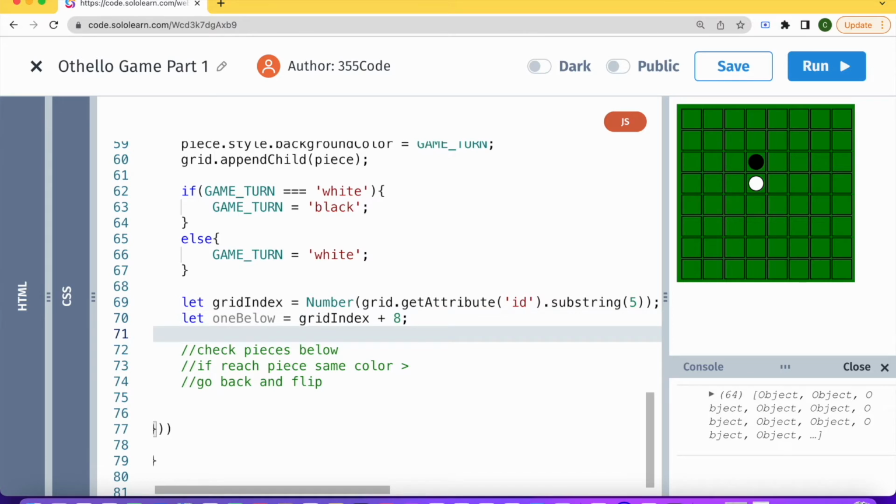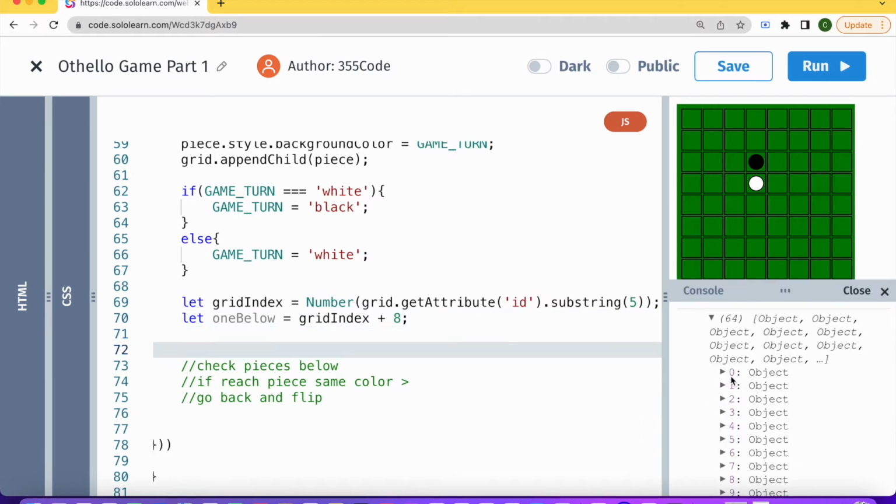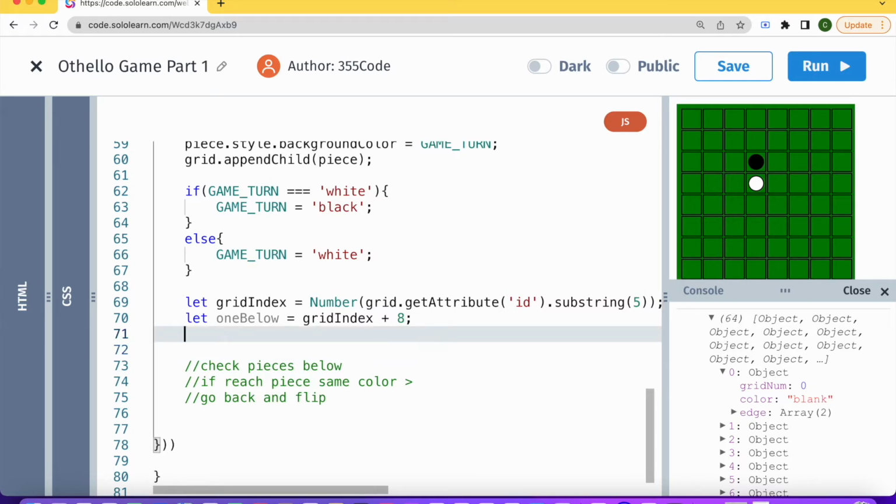And basically what we want to do is check out now the keys within the object that we created earlier within the array of the game.